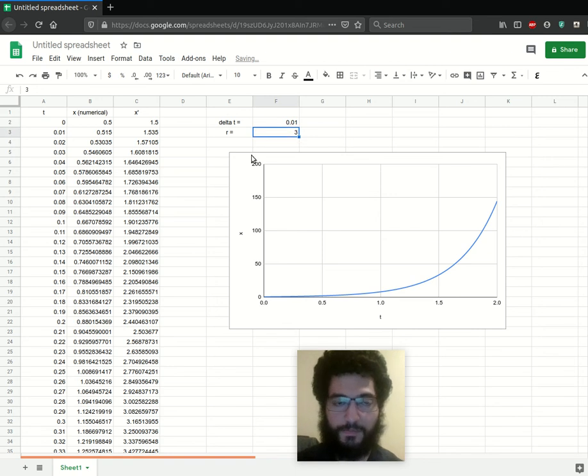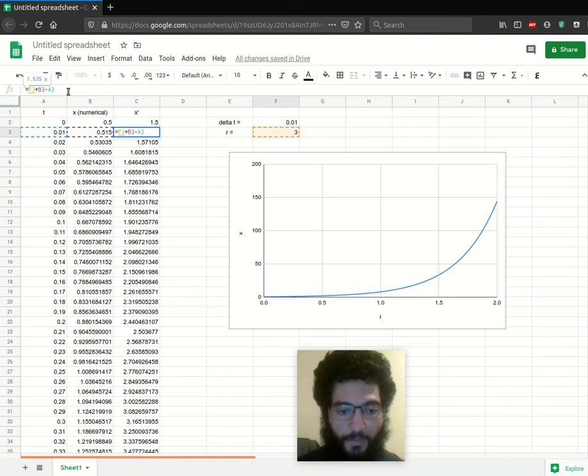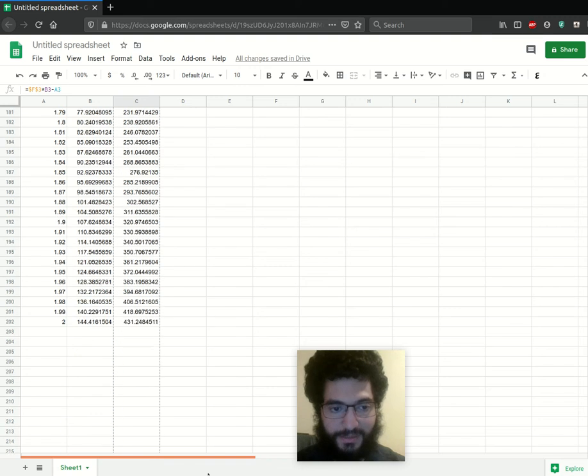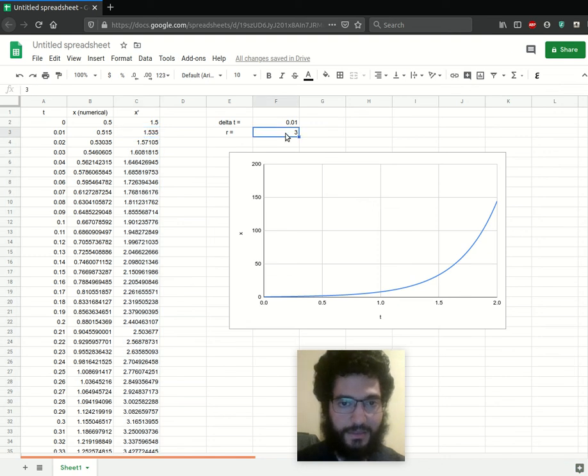So let's start it at 3. Let's see how I would incorporate r into things. So the 3 shows up here in my way of calculating x prime. Each row determines x prime based on the t and the x that go with it. So how about here I put r instead of 3. So here instead of 3, I'll put the content of this cell, and I want it also frozen. Now let me extend this pattern all the way down. And now if I change this to like 4, hopefully everything changes.